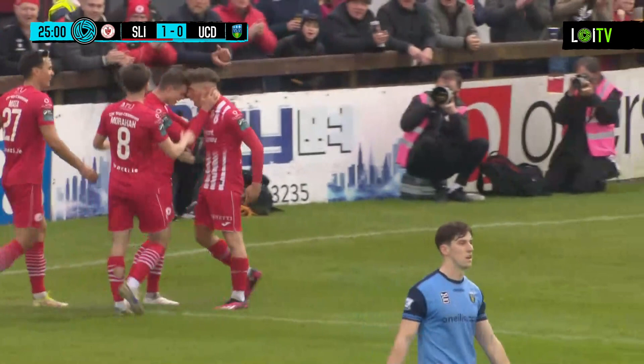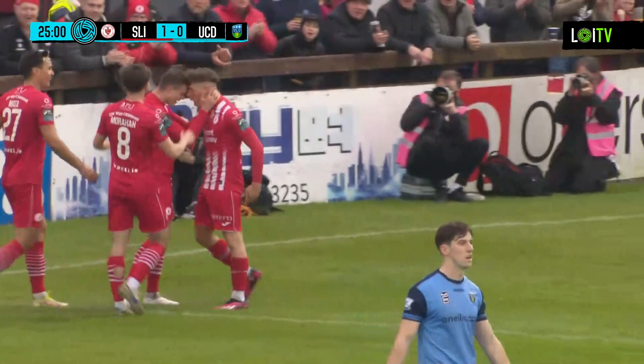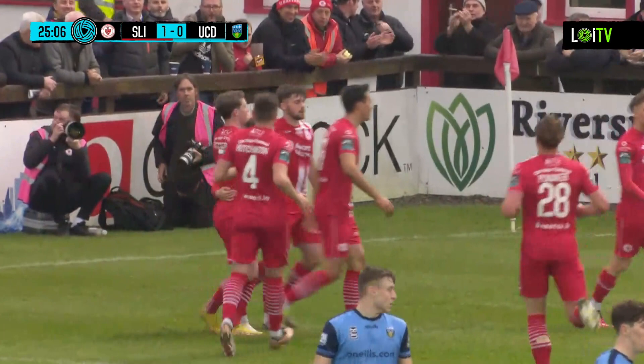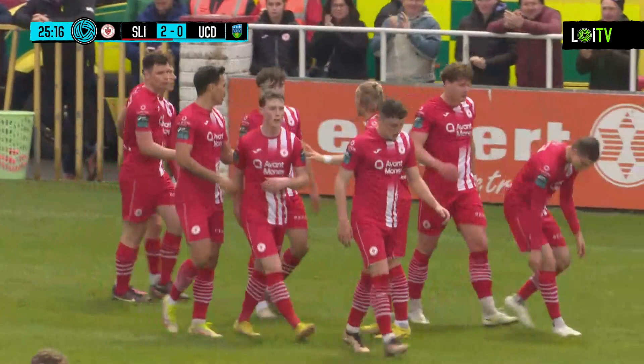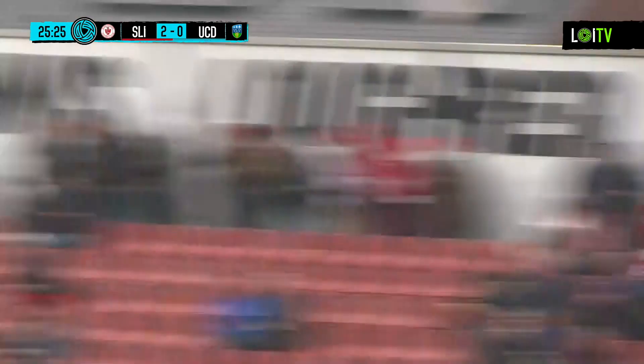Fabrice Hartman's second goal of the season — his second goal here in the showgrounds, and another assist for Caelan Barrow, that's two for him tonight alone. Sligo Rovers two, UCD nil. Absolutely, great goal — great bit of play from Barrow and Fabrice Hartman. That's what he does: cuts inside on that right flank, he's left-footed, shifts the shot a few times and then he gets a shot away. It gives Keemore no chance — great goal, and it's deserved really.